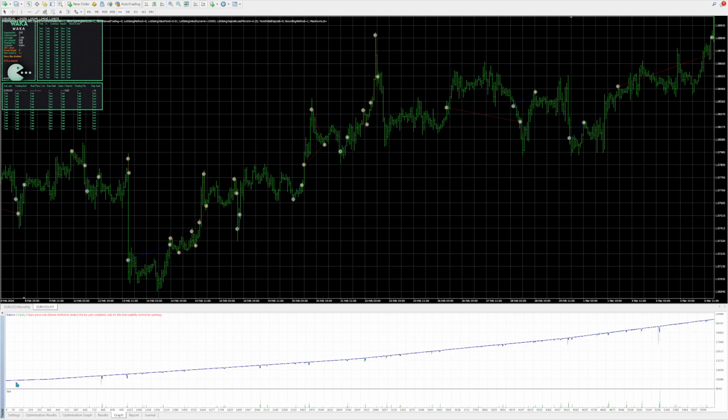But going back to this test here, it was open prices only. One thing you need to be careful of is over optimization. Okay, this is not just unique to the Waka Waka EA. This applies to all expert advisors. What can happen is you can over optimize. And what that basically means is, it's also known as curve fitting.